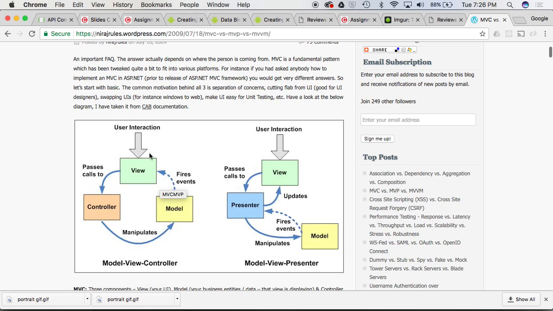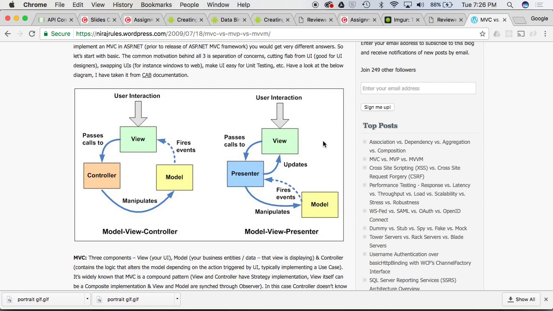This is the more traditional one, right? A controller can talk to a model, the model can talk back to a view, and a view can talk back to the controller. What we've worked with so far is much more along the lines of MVP. The model never talks back with the view, and the presenter is very heavy. It controls almost everything.